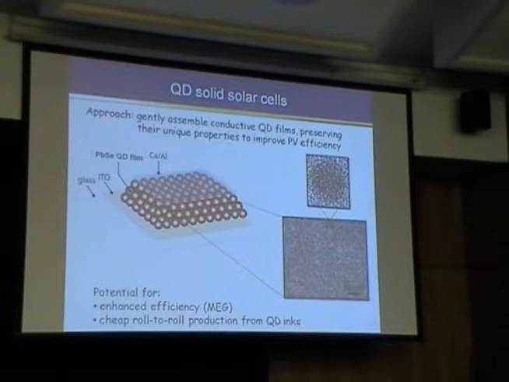The trick to making these kinds of devices is to be very gentle. So what we want to do is induce a conductive film between these quantum dots without really perturbing their essential properties. We want to retain their band gap, which is the way that we actually get a device in the region where it can have a high efficiency. And we want to retain its ability to produce multiple carriers. Right? So the MEG efficiency we want in principle to retain or to actually improve. And so that means we can't do things like sintering, we can't do things like harsh chemical treatments that do lots of etching damage to the structures. We need to be gentle with them.